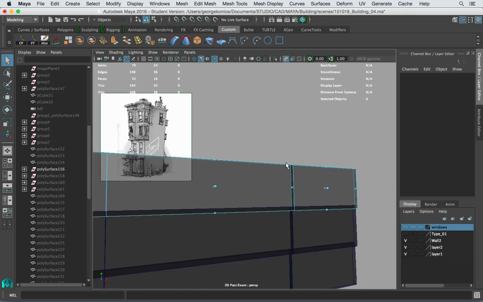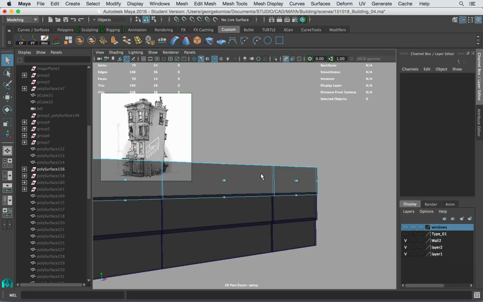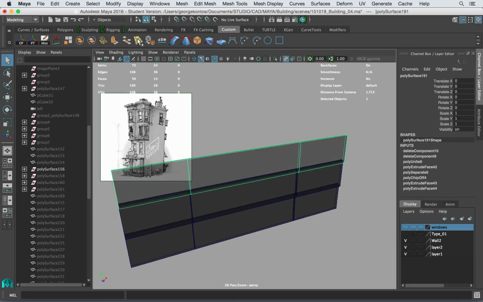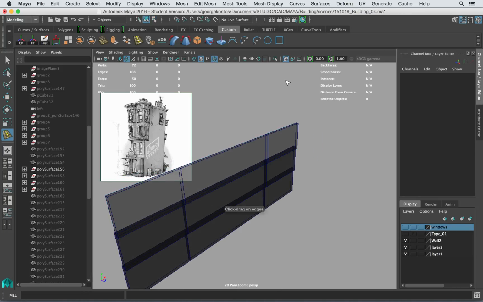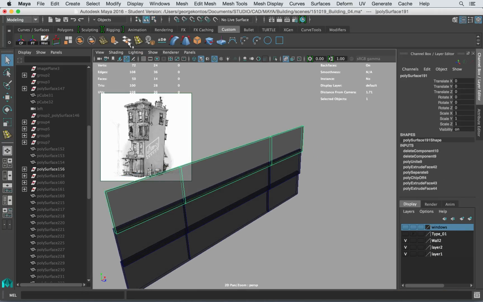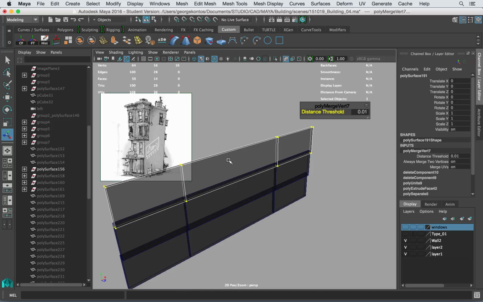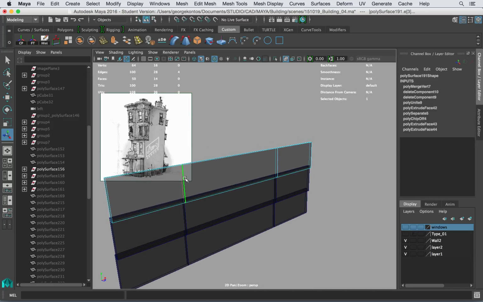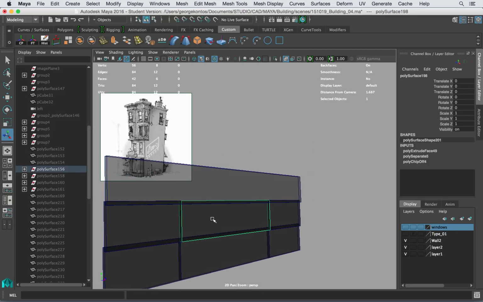So delete those faces. So now the mesh is clean. Now we're gonna merge it. Select the whole thing and merge vertices. And now select the edges and Control Delete. So that cleans up unnecessary geometry.